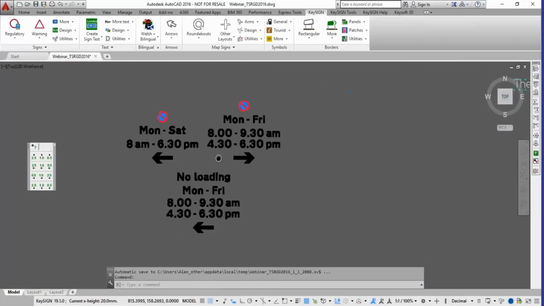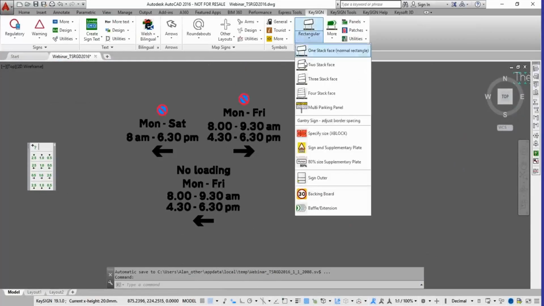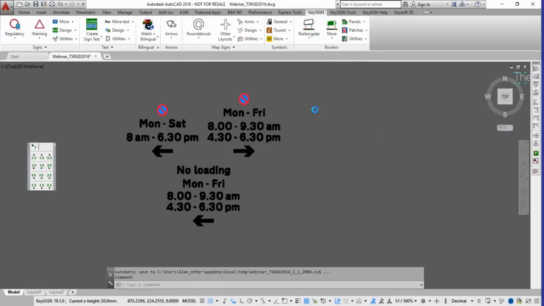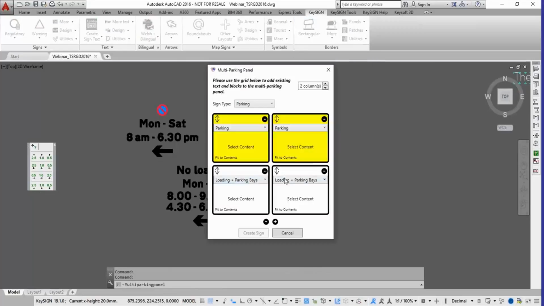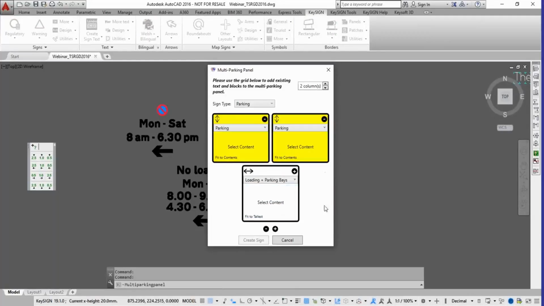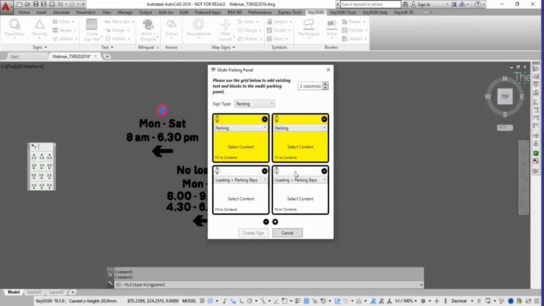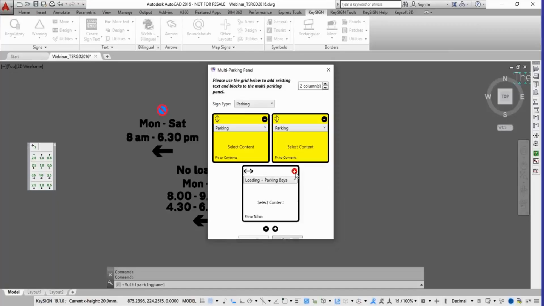And just to show you how we would do that with this sign here, I would go into the multi-parking panel. And in this particular case, I don't want 2 white ones on the bottom. So you'll notice there is a minus button there. If I hit one of those minuses, you can see that it's put it together into there. And now that button has become a plus. So if I wanted to put it back, I can put it back and then I can put minuses. So I can add those.